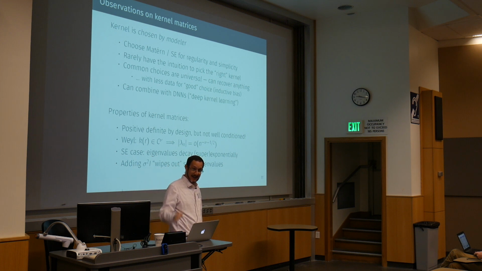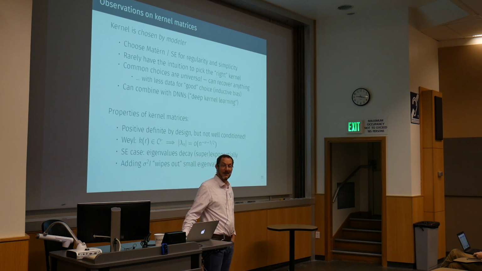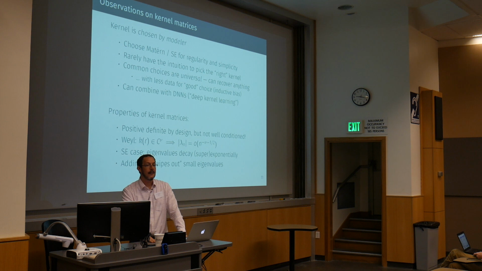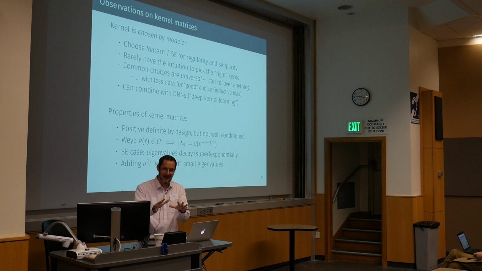If you think I've got some discontinuities in my first derivative, maybe you should use something like Matern 1/2, where the underlying reproducing kernel Hilbert space includes functions that look like that, right? So in some ways, this is one of the things that I think is easier to talk about in the deterministic framework, because there you can actually talk about what's the set of functions to which you can converge with these methods, right?